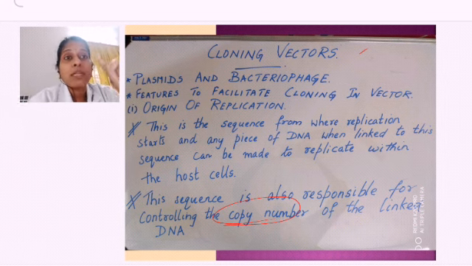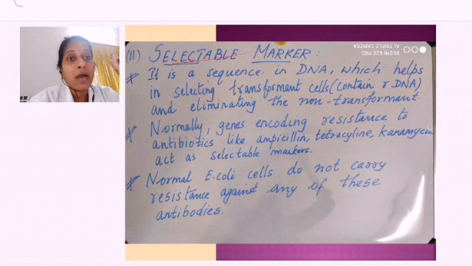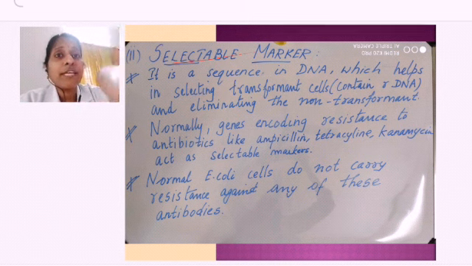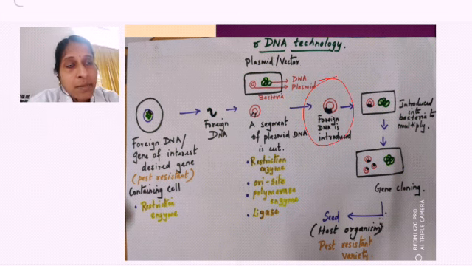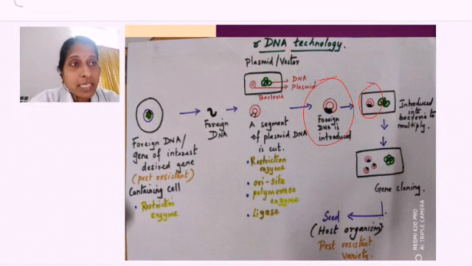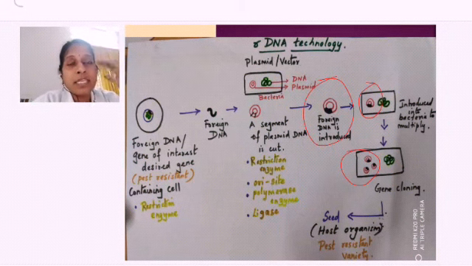So that is number one, what the vector should have. The second thing is the selectable marker. What do you mean by selectable marker? I have already told you in that diagram. In this diagram you can find this is the plasmid, isn't it? Plasmid which is having the foreign DNA. Thereafter I have introduced this plasmid into the bacteria, the vector, isn't it? So from there you can find, because of ORI, from 1, here 3 has been noted, like that many they are producing, right? So now listen very carefully.